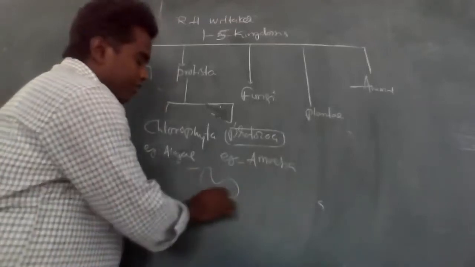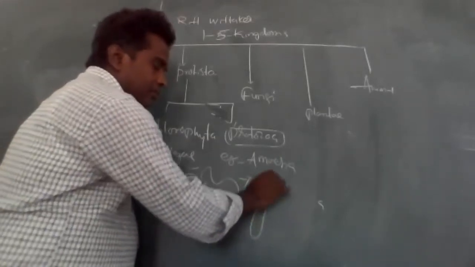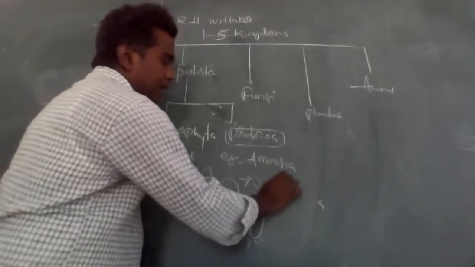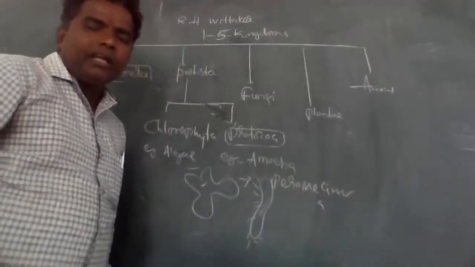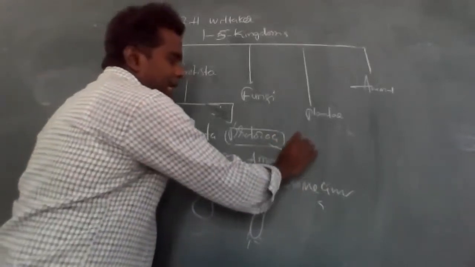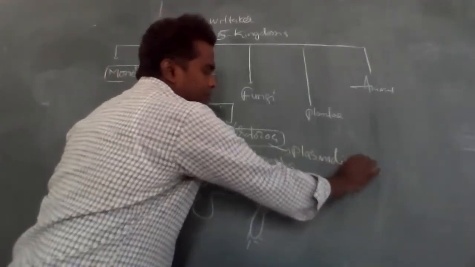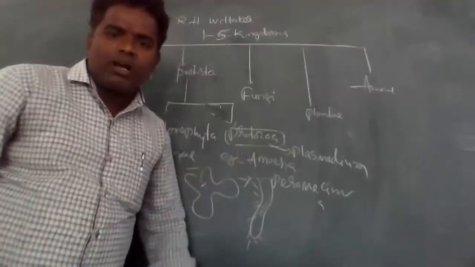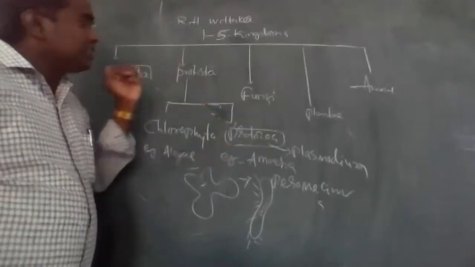Amoeba. Okay. Paramecium, the slipper animalcule. Paramecium also is there. Okay, and these are examples of protozoans. Some of the parasites, for example Plasmodium. So many examples are there. Our syllabus also has protozoa, which we are discussing. So this is the fundamental of protozoa.